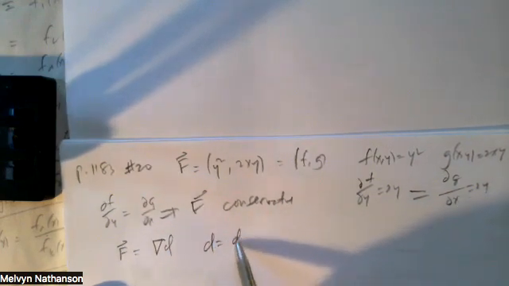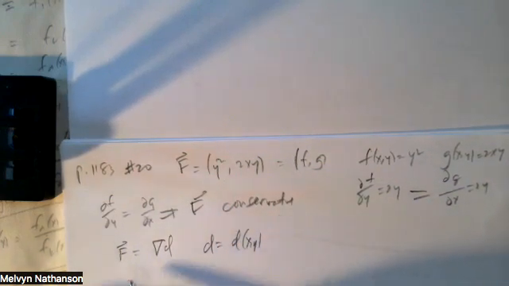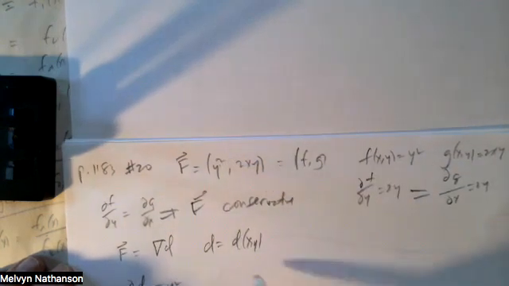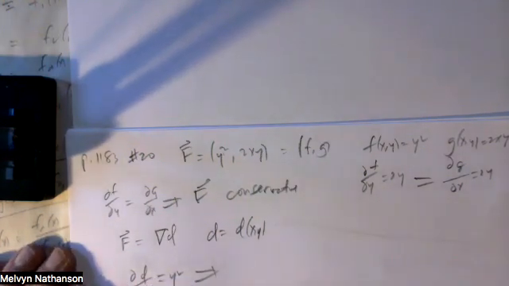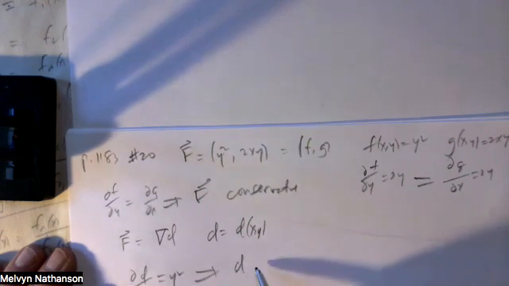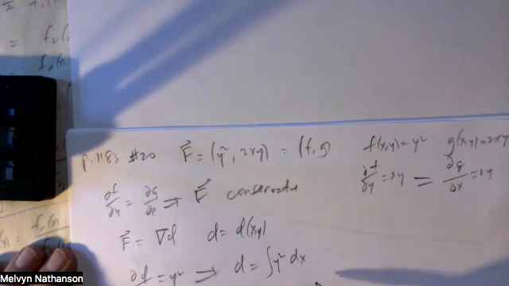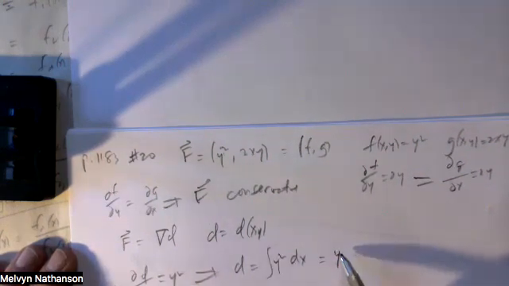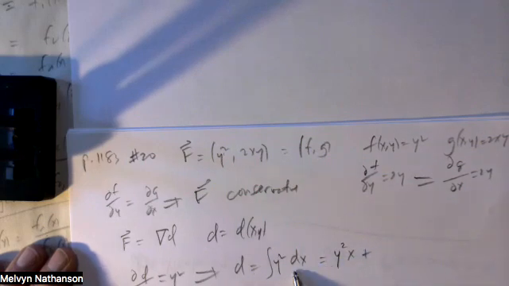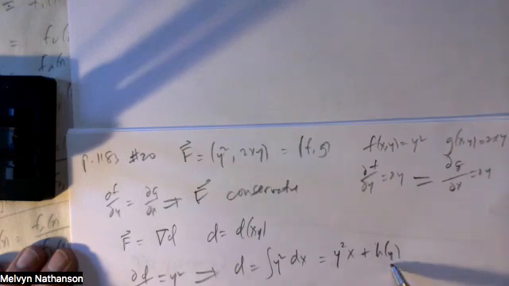So F is equal to the gradient of some function phi. So phi is some function of two variables, and it has the property that the partial derivative of phi with respect to x is y squared, and the partial of phi with respect to y is 2xy. So I need to integrate to try to find phi. If the partial derivative of phi with respect to x is y squared, that means phi is the integral of y squared dx, right? Which is going to be y squared x plus maybe some other function. This has to be something which, when you differentiate with respect to x, gives you y squared. So y squared x plus some other function, maybe I'll call it h of y, because if you differentiate this with respect to x, you get 0.